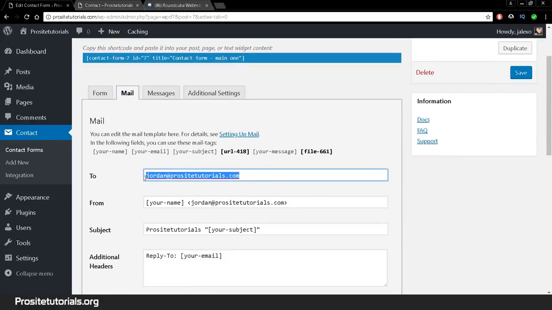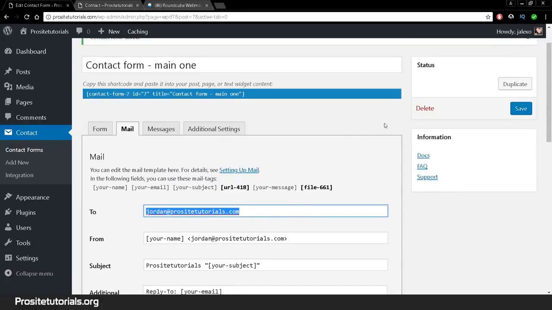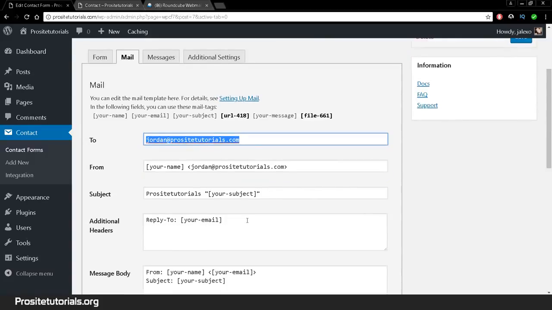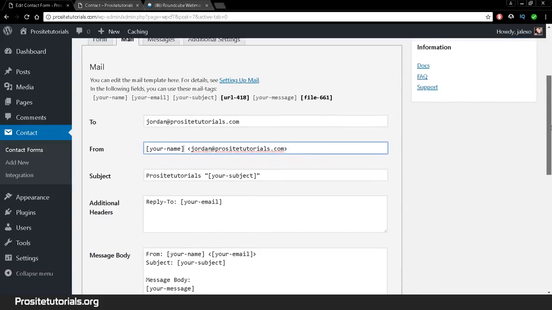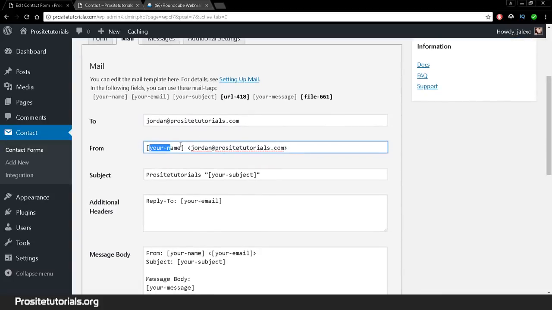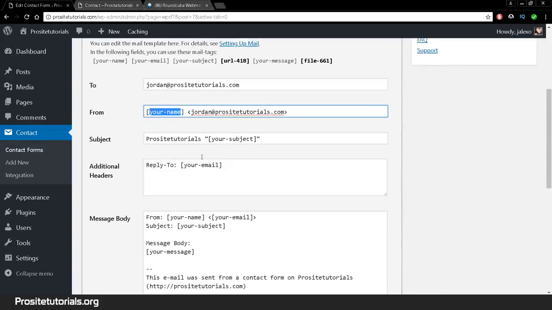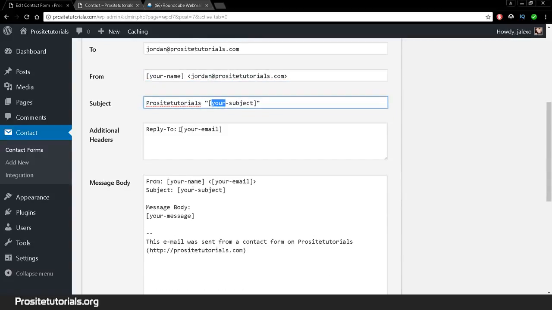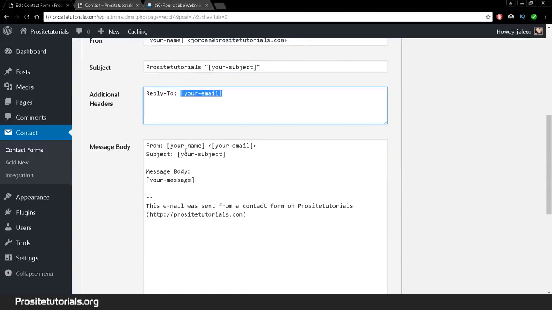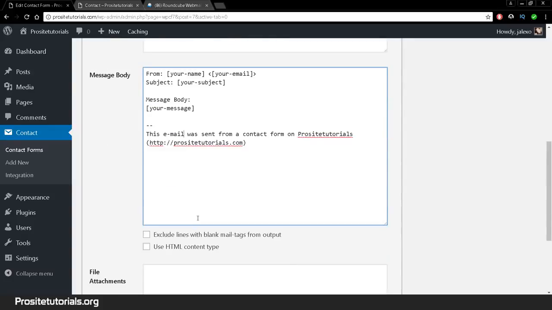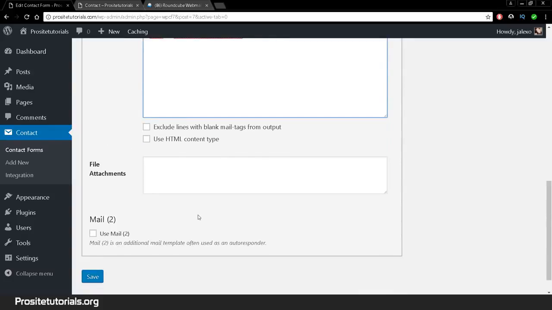So you can decide where you want to receive when it comes to email addresses. You can change this if you want. Also, you can structure the body of the messages that will be sent to your inbox. You can change this information around. This will be the name of your visitor, the subject line, the email, and you can change this information. I normally don't change much over here.